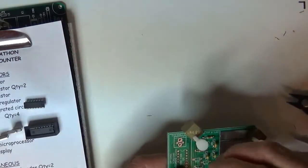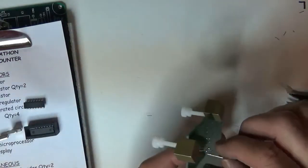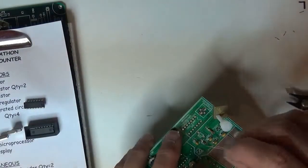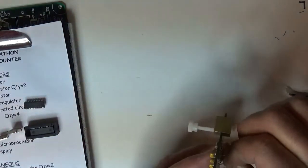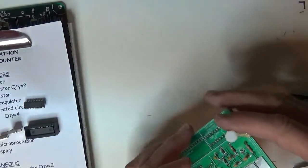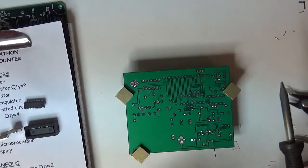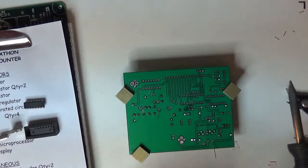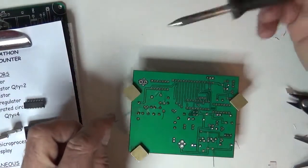I got two 1N4148s up here. Checking the orientation, got it right, seat it down, and one last 4148 going the other way. Okay, that looks like a few leads to bend or solder. So I'll just put it down, clean my iron, and get another loop of solder out because it's getting kind of short. Okay, now I got 6 inches of solder sticking out there, and I'll tackle the board.